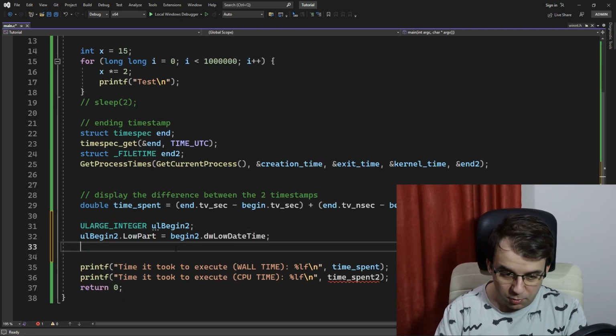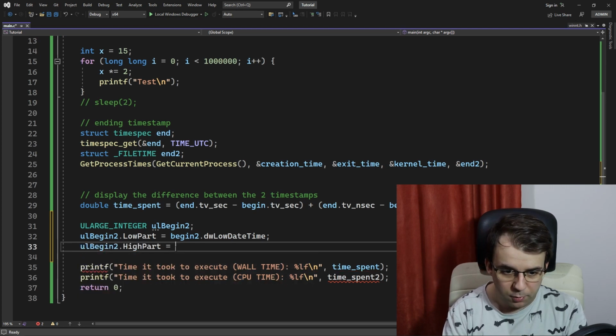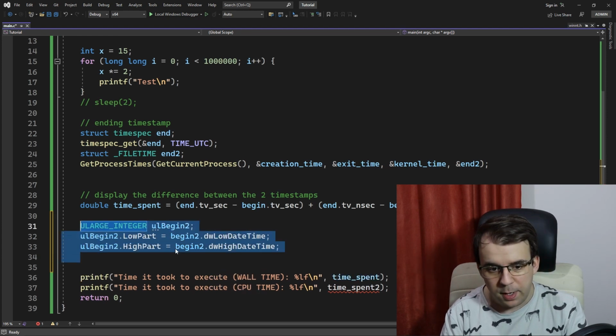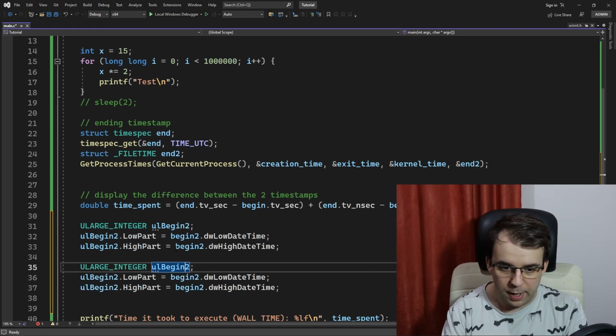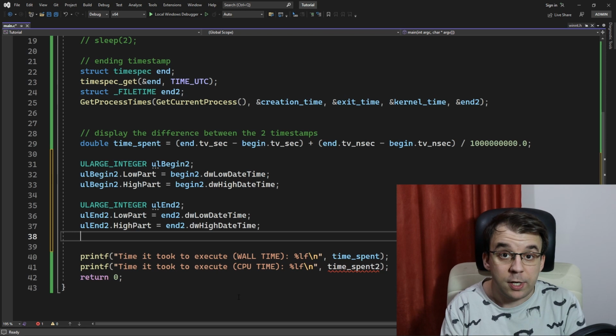So okay, we're gonna use this ul_begin_to.HighPart equals begin_to.dwHighDateTime. Yeah, there we go. And basically we have to do the same exact thing for ul_end_to. And lastly, we can actually calculate this time spent.